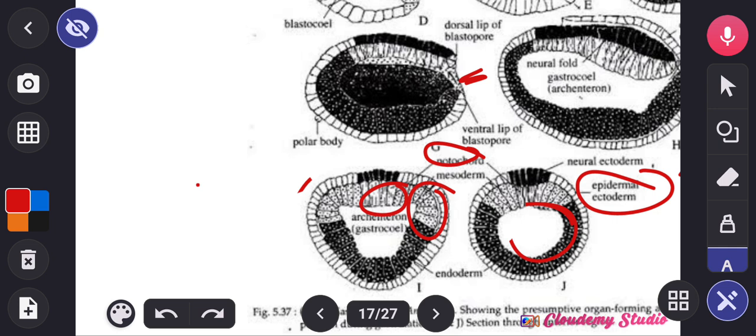Now, in the next stage that follows after the contraction of the rim of the blastopore, remember I told you that there will be contraction of the blastopore, and in this contraction, there will later be complete obliteration of the blastopore itself, because the blastopore will be reduced to a very small size. You understand? Now, what is going to happen after that is the elongation of the notochord itself. There will be elongation of the notochordal cells and the mesodermal material.